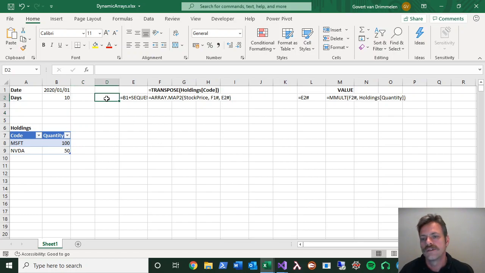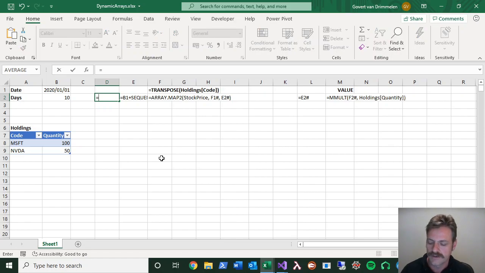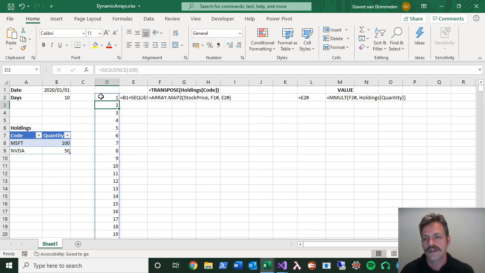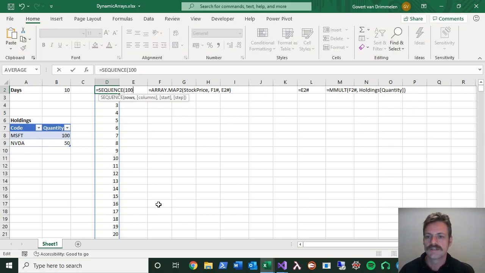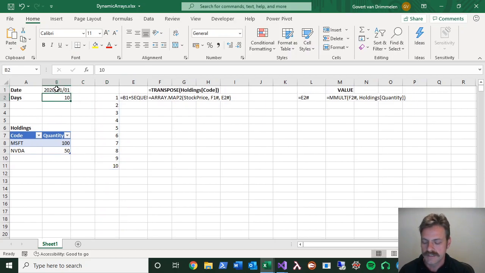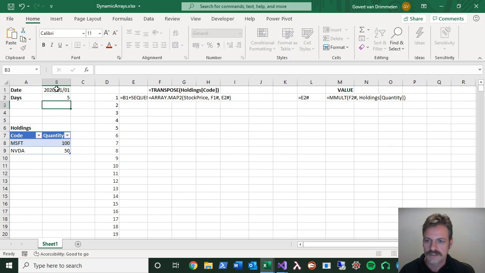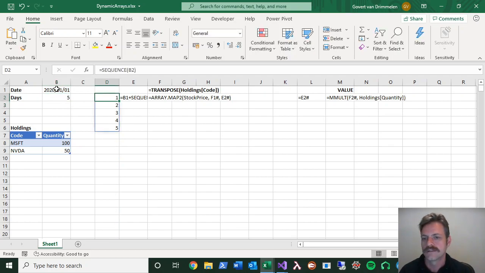One of the really nice new features in Excel in the last year or so has been the addition of dynamic arrays, and it allows us to have functions that return into a large array from a single cell. For example, the sequence function will return 100 values, or whatever number of values we say, so we can bring this in from another cell, and as we change this cell, the size of our result will change dynamically. That's why they're called dynamic arrays.